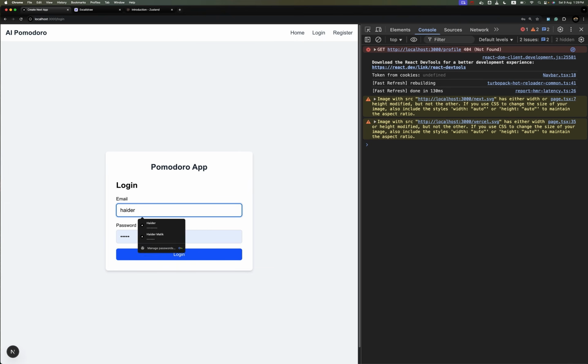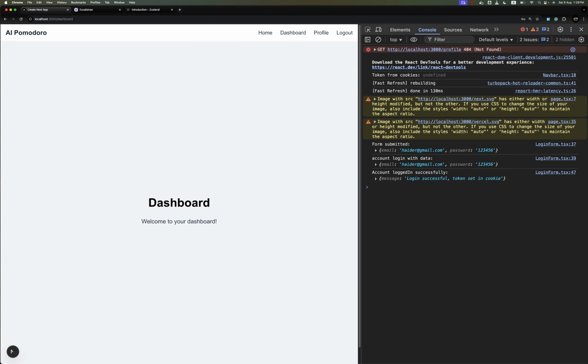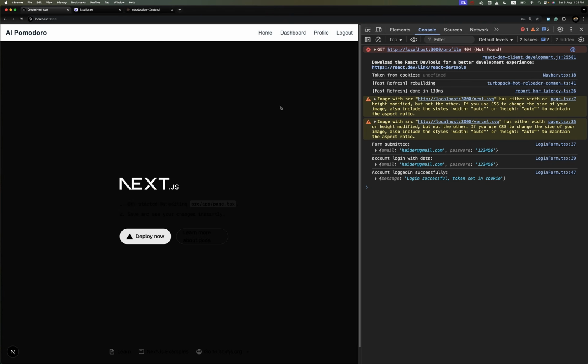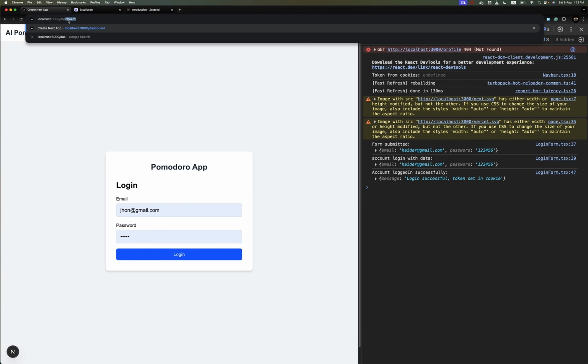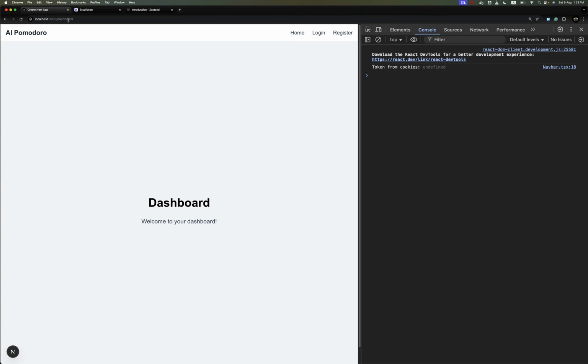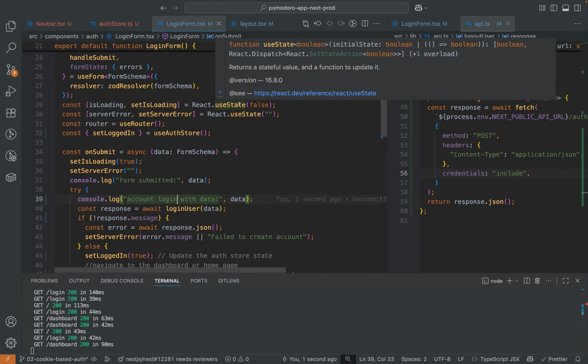We will create the profile later. But you can access the dashboard, home, logout is working fine. Now our goal is to protect the dashboard route. I'm not logged in, but I can access the dashboard route. Or if I will have profile route, I can access the profile route. We need to implement that logic.